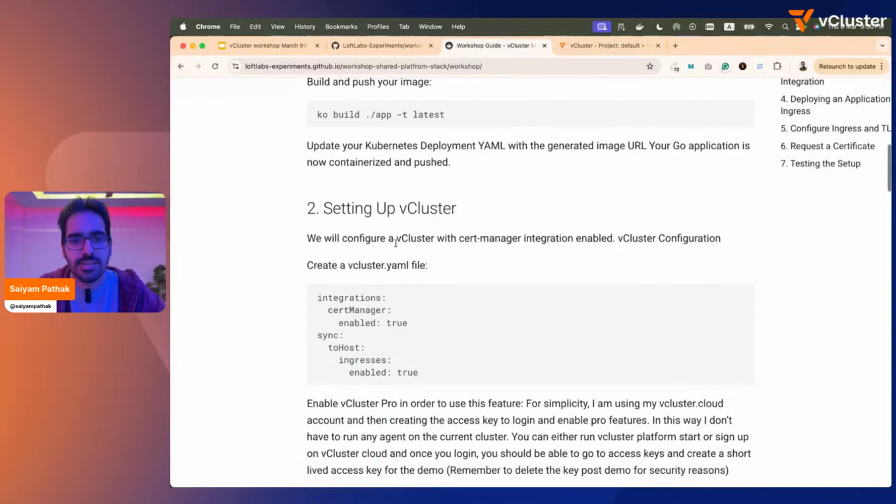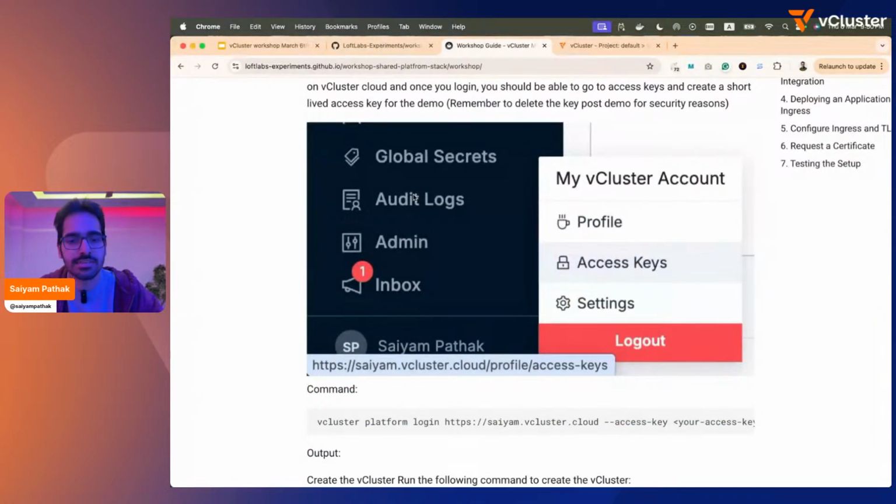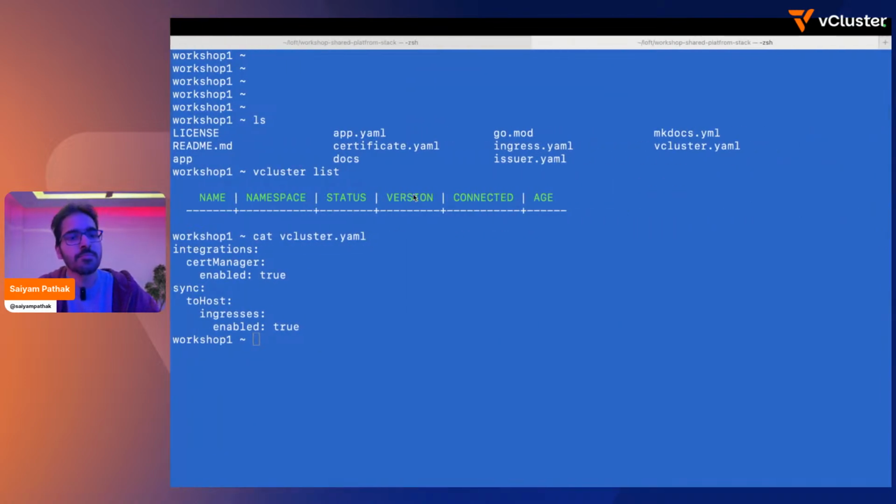The next step is we'll enable vCluster Pro, because the Cert-Manager integration needs it. If you don't want to do it this way, this is the absolute neat way, but there is a kind of deprecated but still working approach, the generic sync. You can write your own custom generic sync file for Cert-Manager for the open source one. That should work as well. But to keep it simple, this is the simplest integration: Cert-Manager enabled true. Nothing else you have to do, just 3 lines.